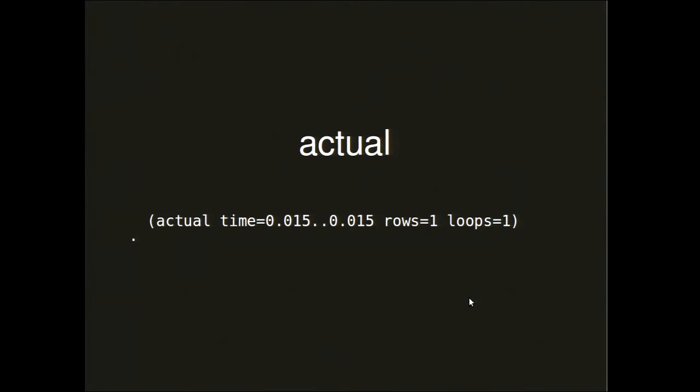Then if you're wanting to explain analyze, you'll get how did we actually do? So now again we have two time figures. In this case they're identical because we're only returning one row. But if we were actually scanning hundreds or thousands of rows, again you would have how much time did it take to emit the first row from that node versus how much time did it take to emit the last row. Then we have, again, the number of rows, which turns out, in fact, to be 1, and the number of loops. Now, what is this loops thing about?